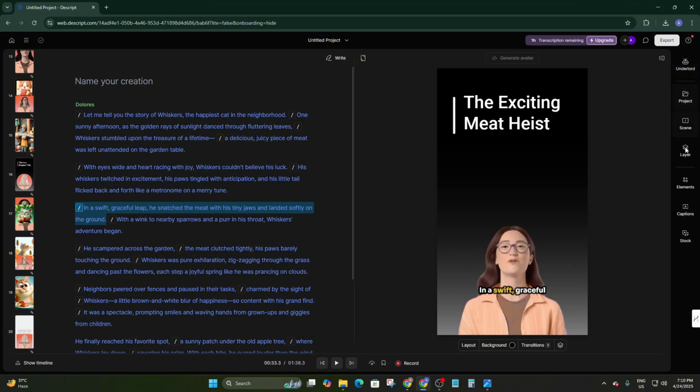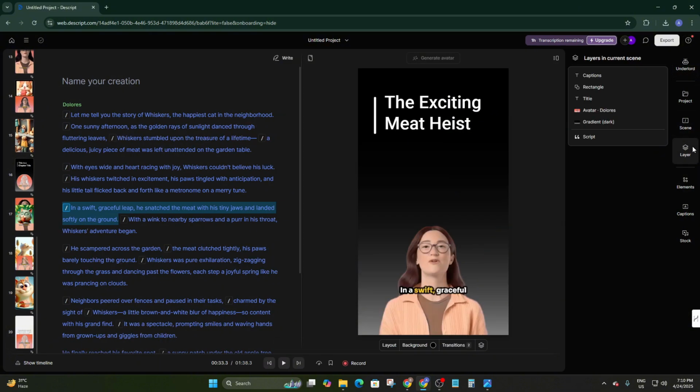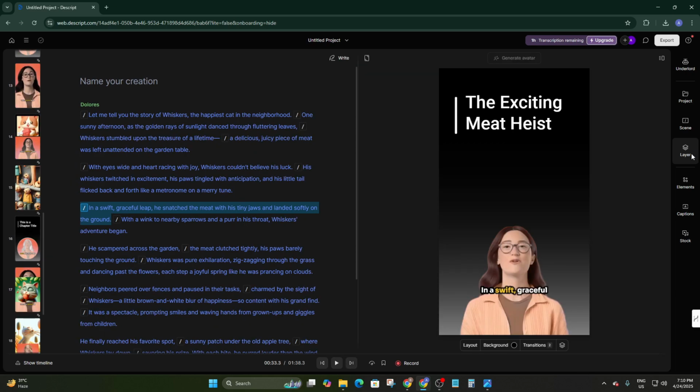After that, you can edit each and every one. You can get the layer here. And you can also edit the text from here. You can change the text font style here. You can make it bold, you can change the size, you can change the color, you can make it custom, and the secondary color you can make transparent.